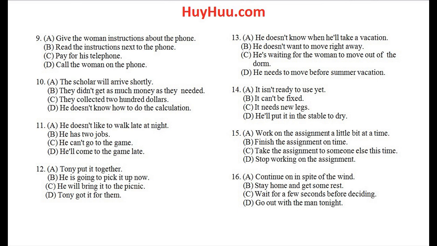Number 9. Can you tell me how to use this pay telephone? The instructions are written on the poster right next to it. What will the man probably do next? Number 10. How did you do at getting contributions for the scholarship? Well, we're still short $200. What does the man mean?